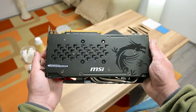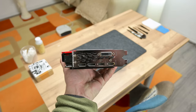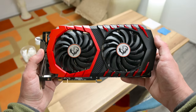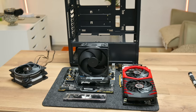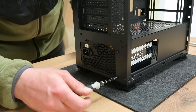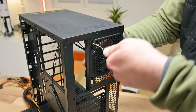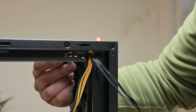This is how the graphics card looks after cleaning and with the new cooling fans. Now it's time to build the computer. While building, I found a few new screws for the power supply, changed the position of the cooling fans in the case, and did some basic cable management. It's not great, but it's going to be okay.